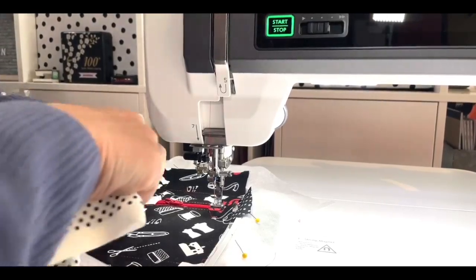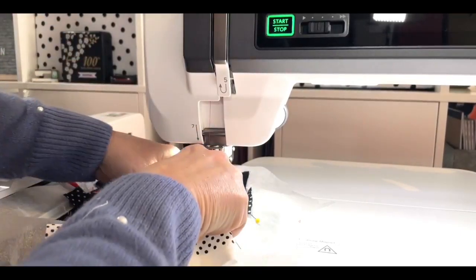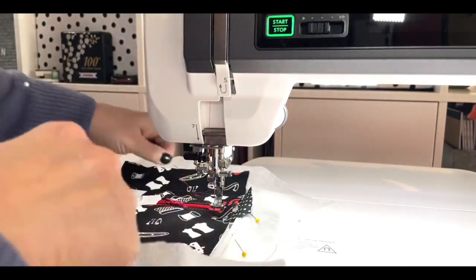All right. I'm going to have to massively clean up thread off the floor tonight. It's everywhere. There we go.